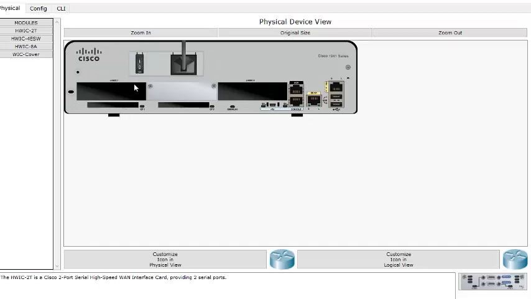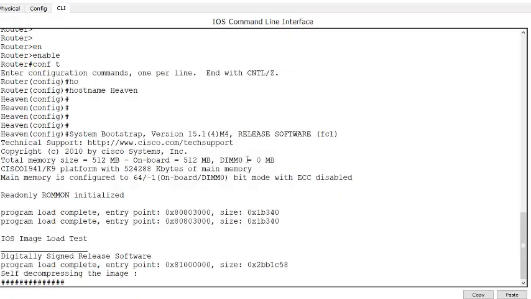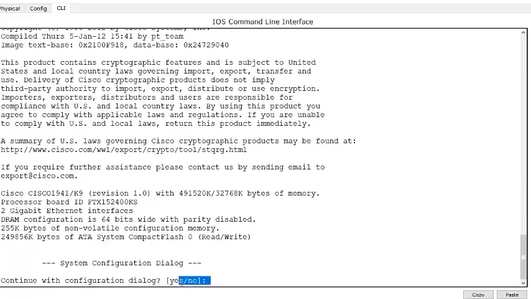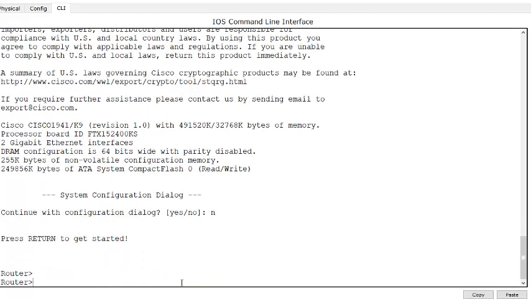Off. I offed it. Now when I on it, again it is decompressing and nothing will be there. I gave a name called Heaven, but nothing is saved. That's why it is asking, do you want to configure? If it is saved, it won't ask you this question. You see, it's still router only.